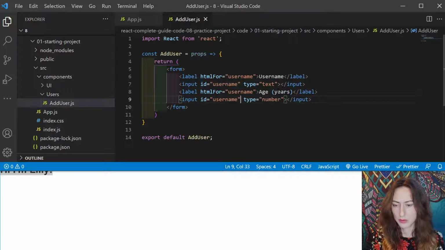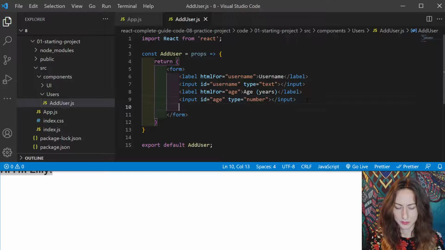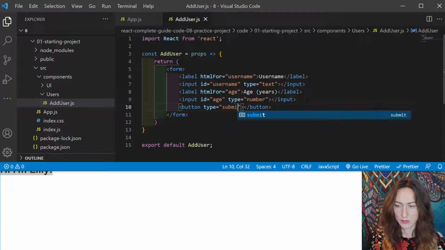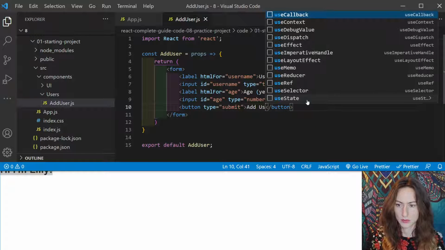Number and age for the IDs. And then we just need a button, and this is the add user button.